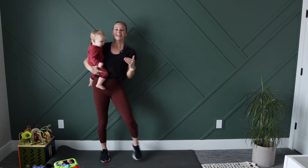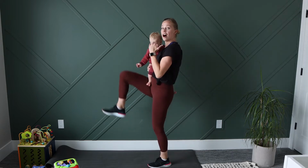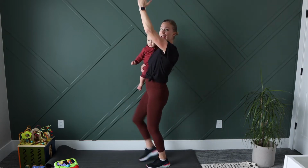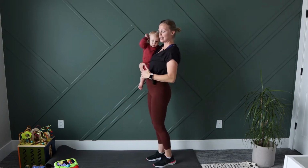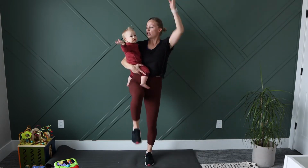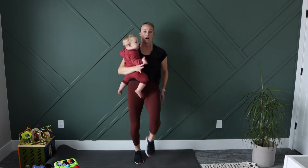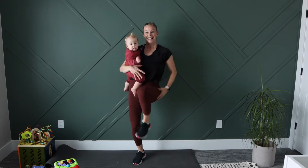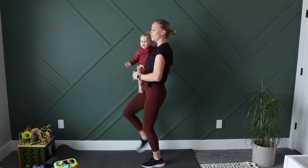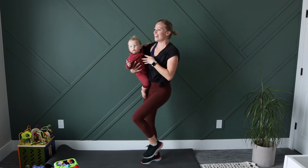That's okay though. Okay, your core, mountain climbers. Knee drive, opposite arm comes up. If you can, you can hop with this. I'm not, because I'm holding the baby, but I can hop. Reach for the stars. So you can hop with it. Hop, hop, hop. I'm just driving my knees, holding the babe. Keep going.